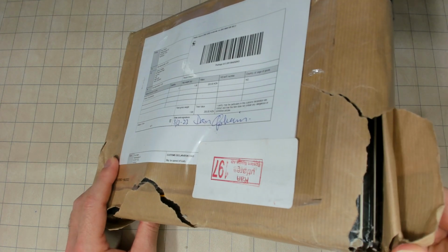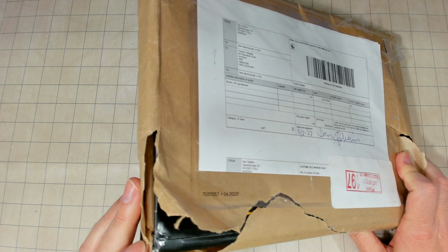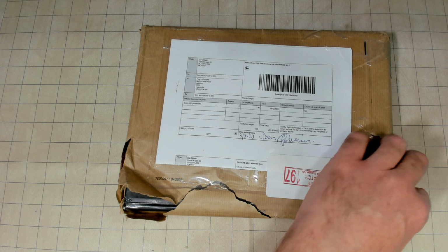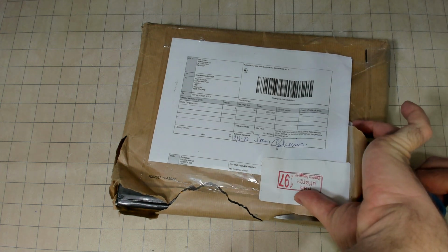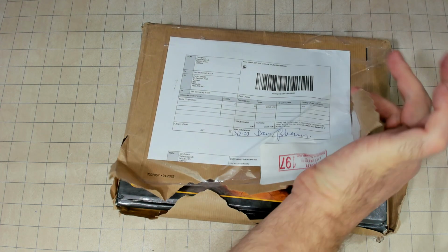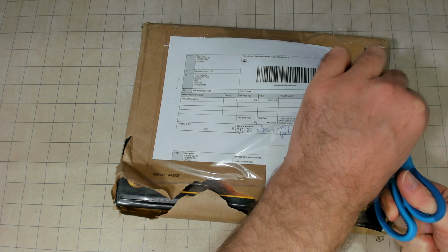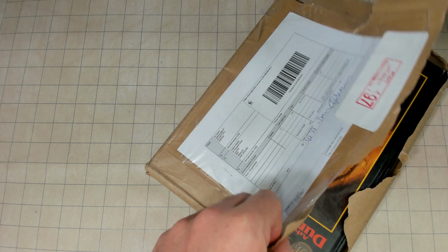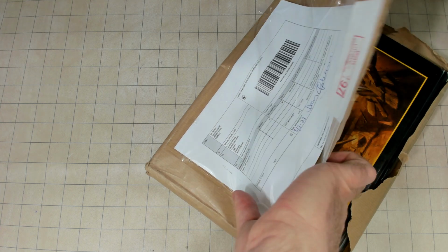So you can see just how much. You can see the corner of the book. I don't know if that's because it was already like that or the damage when it was sent. I suspect the condition of the book was actually pretty good. And so, yeah, don't know what's underneath there. So I'm going to very carefully cut away the packaging. And we'll see what's in the package. Dan has told me what it is. And I believe this is one of the first printings because it doesn't have the second cover. There's two different covers for this book.